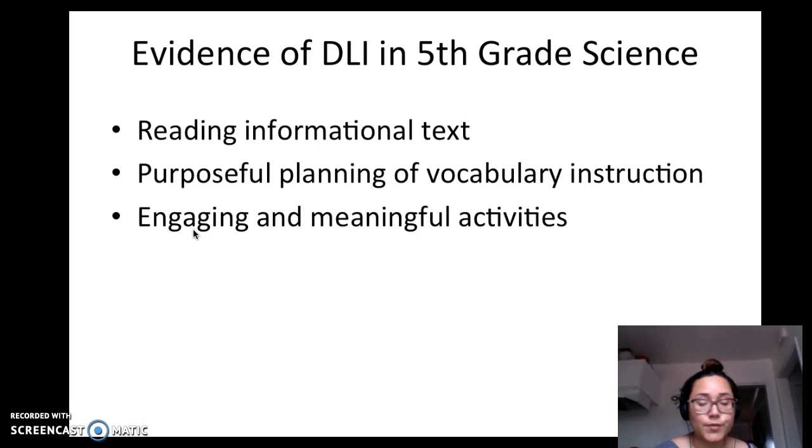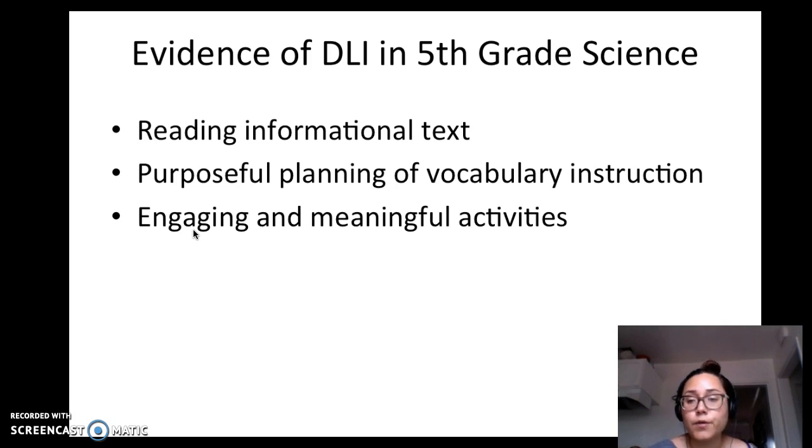And as you can tell, you guys are doing some amazing things with disciplinary literacy instruction, and I just wanted to make sure we highlighted them before we started. Students are reading these scientific articles, and that exposure to rigorous texts is really preparing them for what's to come in their academic career.